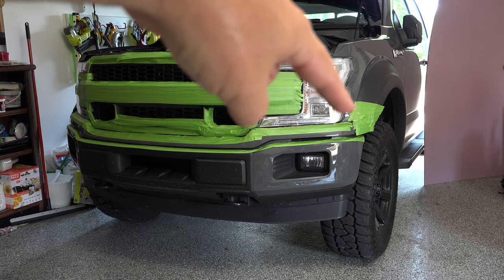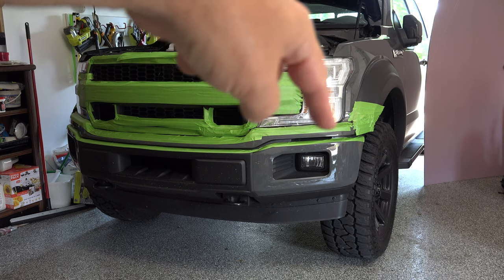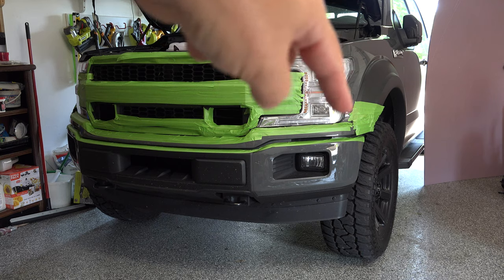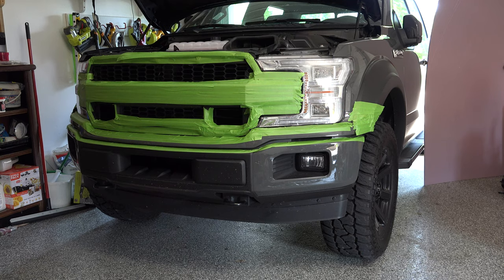And then the flares here on the side are masked off because this piece right here is actually going to pop off and would at one point in time rest on that flare. So you want to be careful with that. So let's go ahead and start taking things apart.